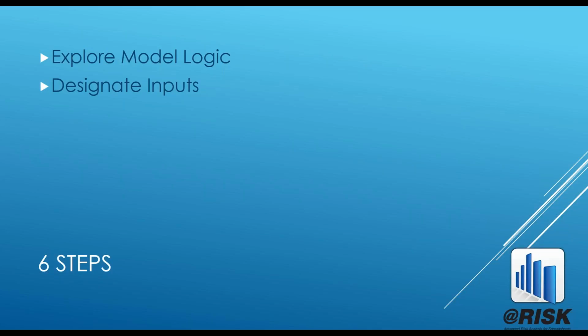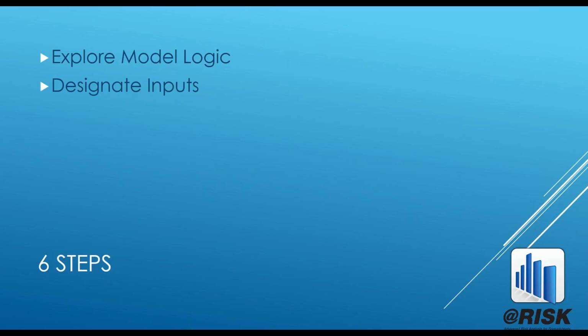After you explore the model logic, it's important to let @RISK know what inputs you are most interested in, and how fantastic that we have the TopRank product that can help you find which inputs are key. Now granted, today I'm going to show you a lot of example files that are really simple in nature, and you can quickly skim through and say, yes, that's an unknown input, that's an unknown input, that's an unknown input that we want to make sure we assign a distribution to.